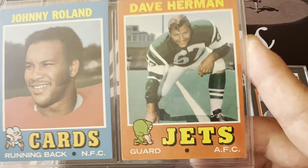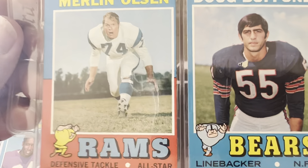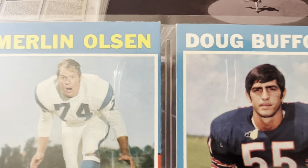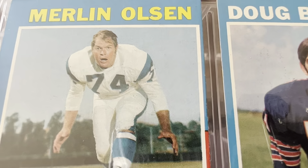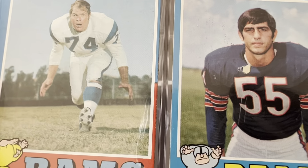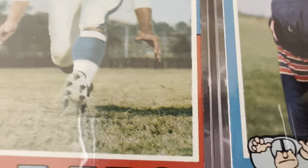Johnny Roland. There's Merlin Olsen, another incredible player there, Merlin Olsen. Look at that face on him. It's like, get out of my way, I'm coming for you. Look at the spikes they wore. Oh, the real spikes there.